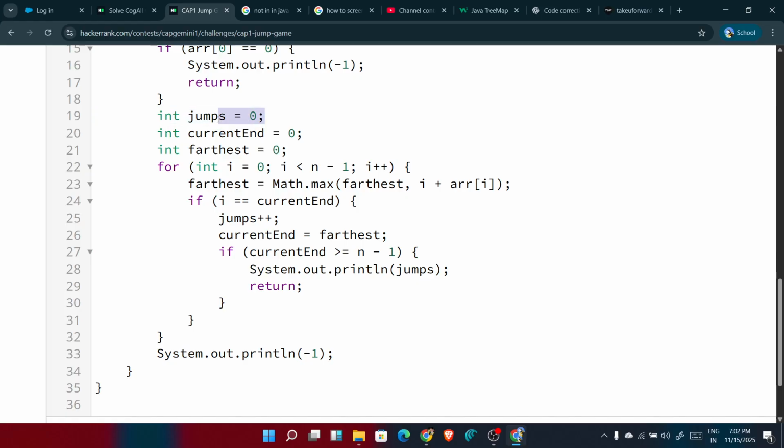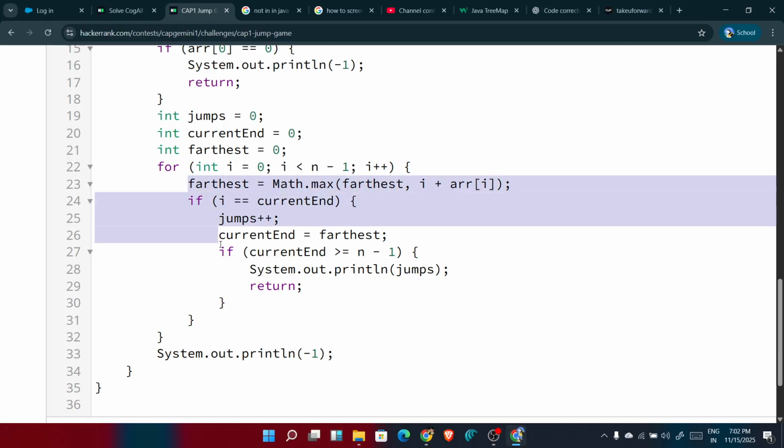We should return it as an output, and current end is where we are at currently, and farthest means the next farthest step or distance. So what we are doing is we are simply iterating through the array, and we are calculating the next farthest step from that position. If that position equals current end, we are doing jump plus plus.